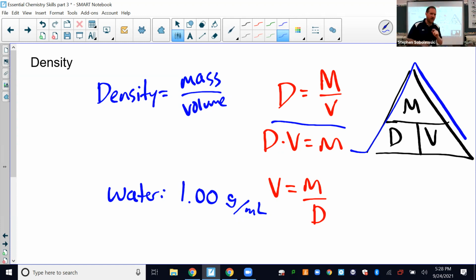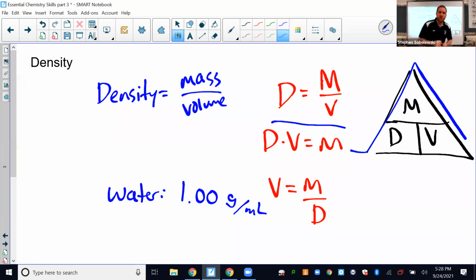I know you're thinking, hold on, doesn't ice expand? Yes, but cold water contracts before ice expands. It's tricky. So actually, cold water at like 2 degrees Celsius is the most dense, like 1.01, something like that. Anyway, let's simplify and just say water is 1 in grams per milliliter or grams per centimeter cubed.